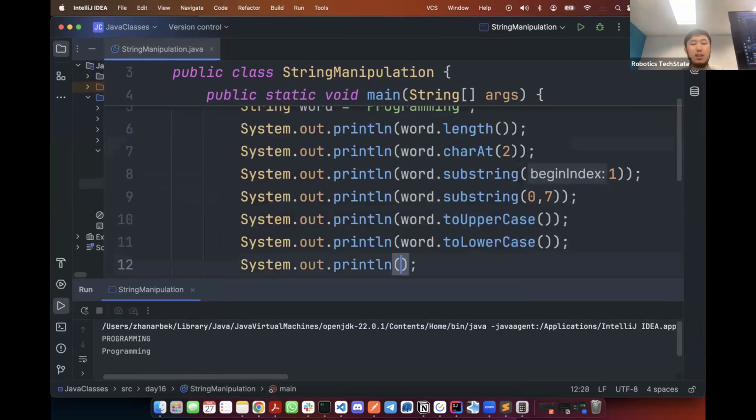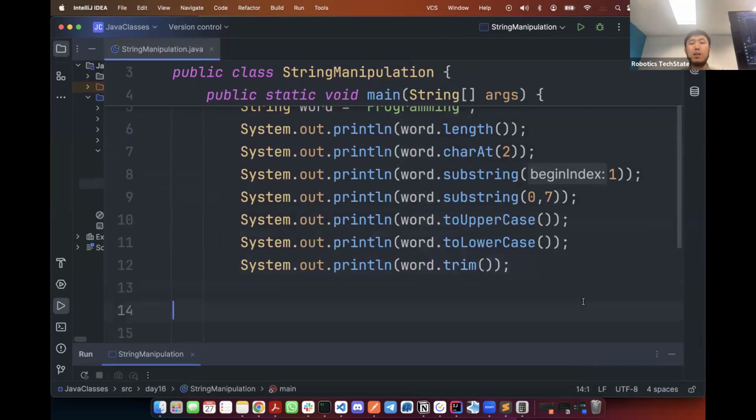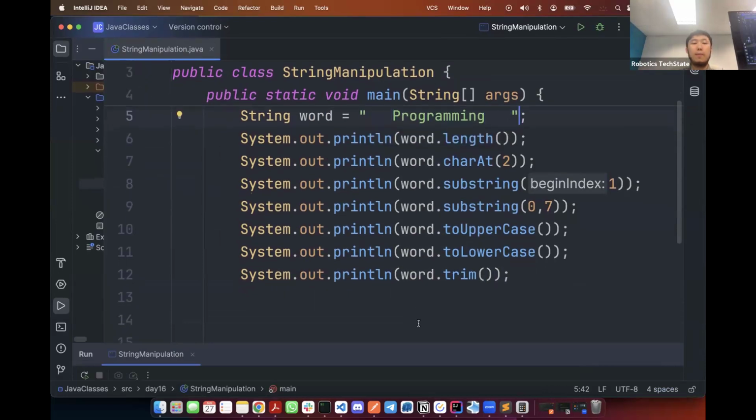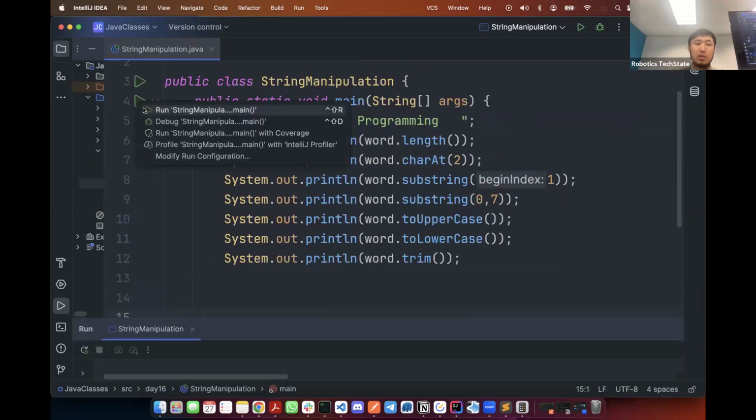Next method, guys, is trim. This method is used to remove the spaces in the front of the string and in the back, at the end of the string. Let me run this code.